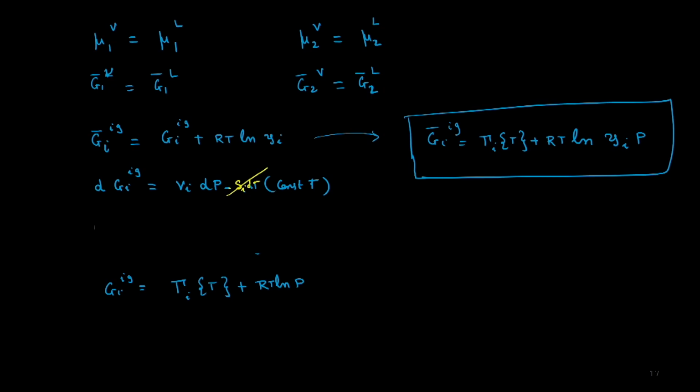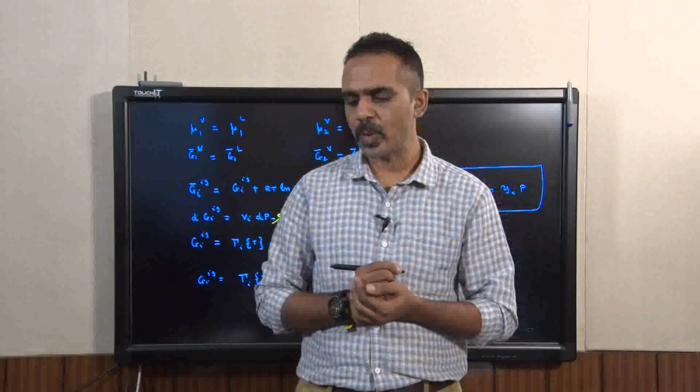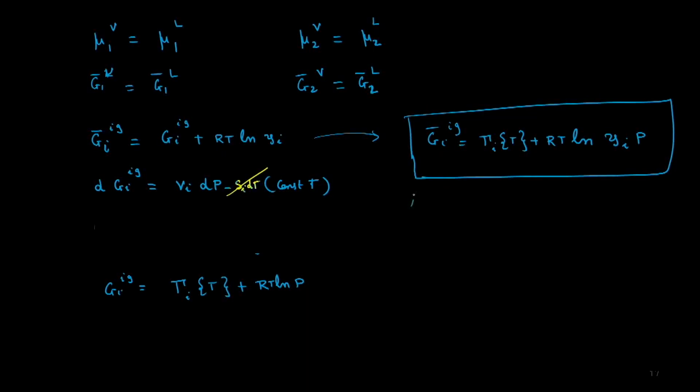Now, if we look at this equation for a minute and ask a question, what would be its value as pressure P goes to 0? At the 0 pressure limit, it turns out Gi bar ig needs to go to negative infinity. Only then this equation is going to be satisfied. And recall Gi bar ig is also the same as the chemical potential mu ig. So in general, either the Gibbs free energy or chemical potential tend towards negative infinity at the 0 pressure limit.